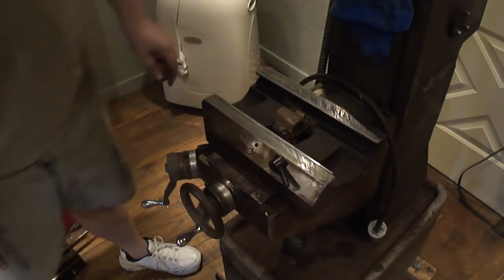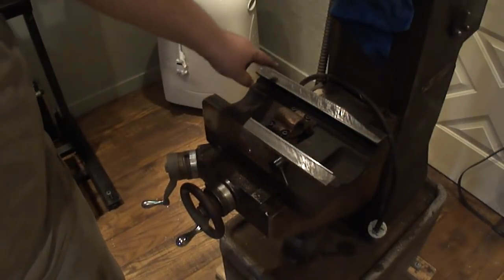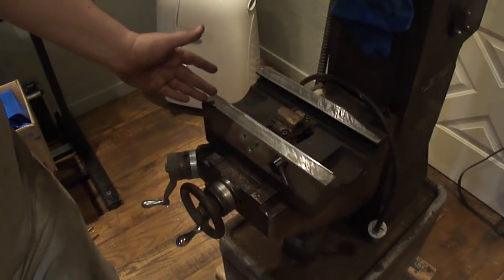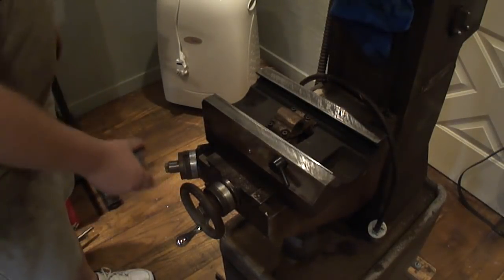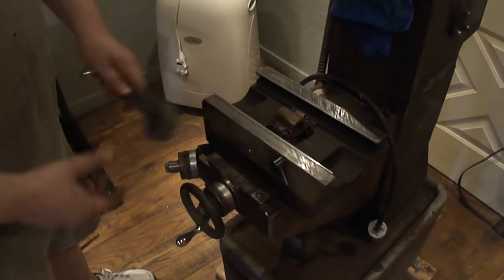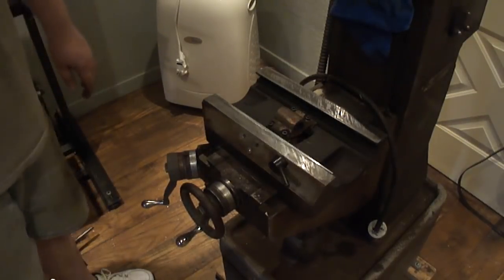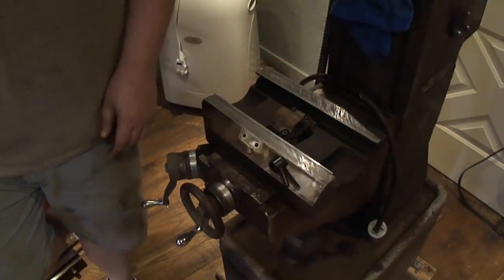I don't know if you can see it, but there is the original flaking marks across here. So this thing has never really been used much. It still has the original handle, which evidently a lot of these get lost. It comes with that. It has more stuff than I could possibly use for this thing.